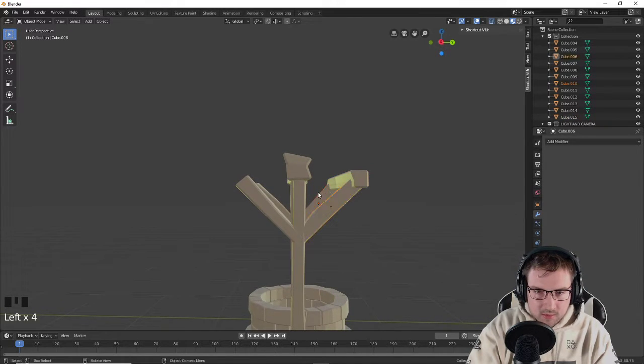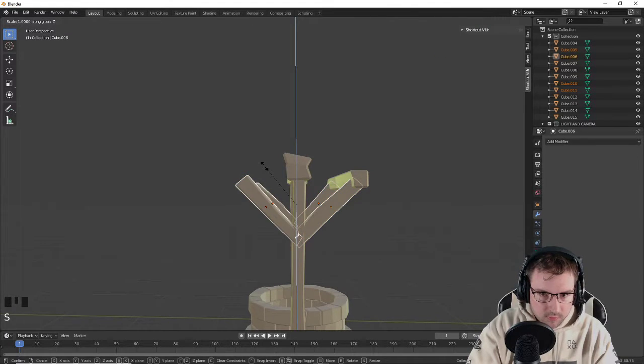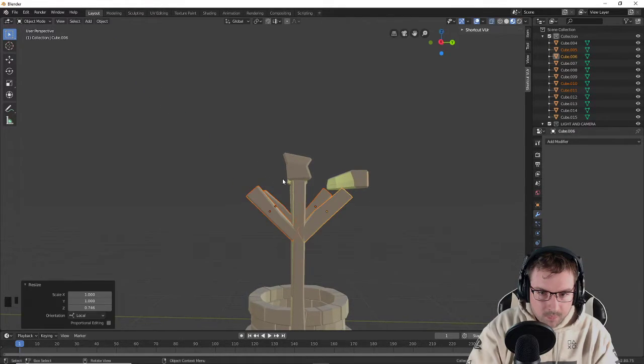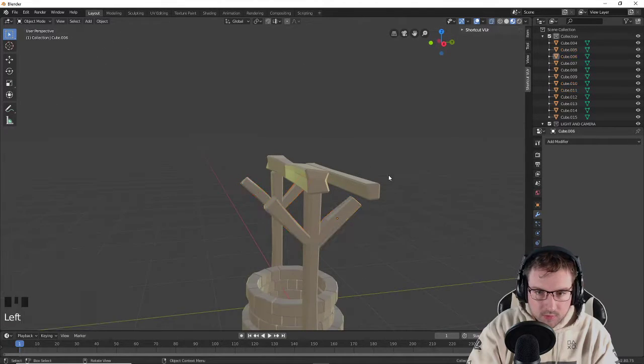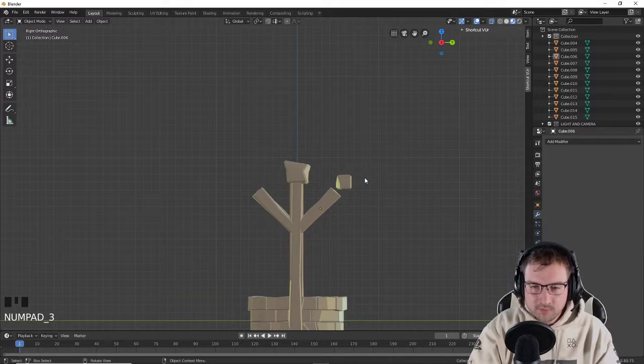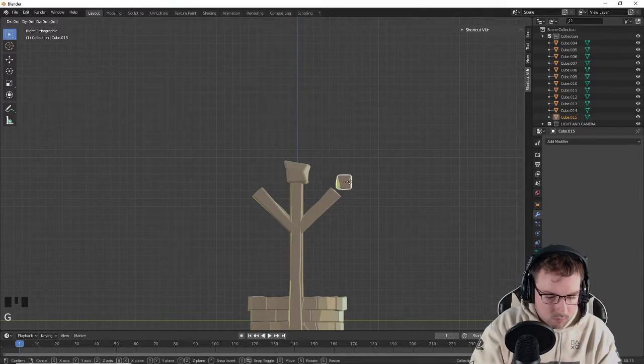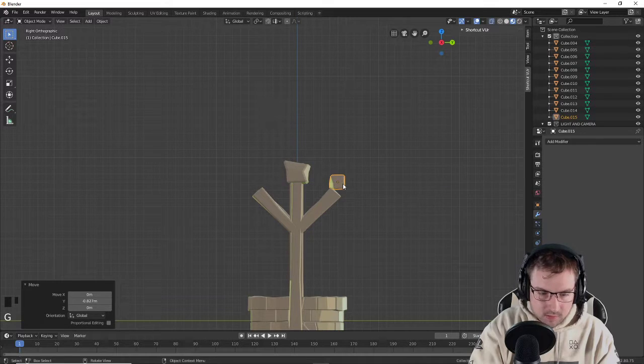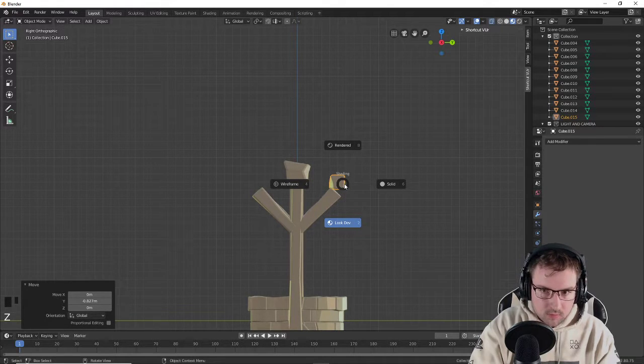Let's try scaling these all in their own Z dimensions. Yeah, that should work. Okay, good. That way it'll give it a bit more of an angle there for the shingles and that.